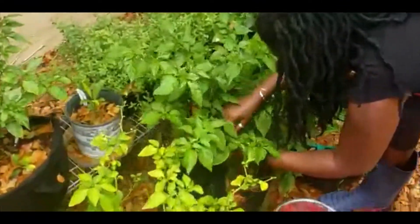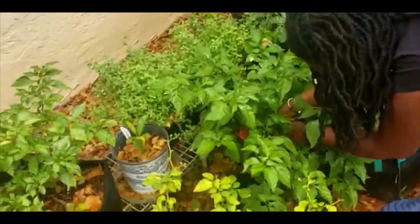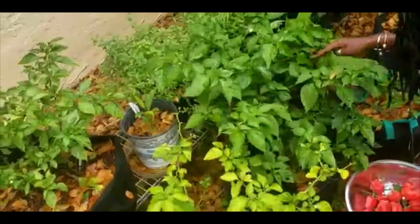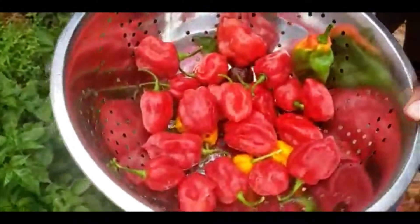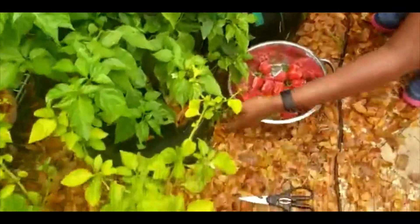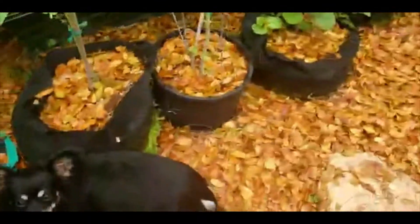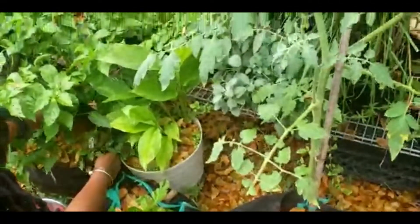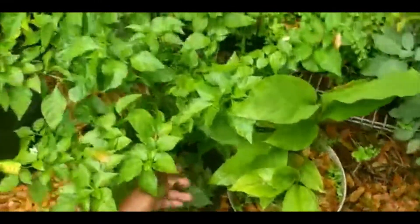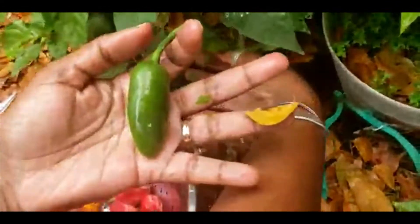Let me finish harvesting these peppers — I'm only picking the ripe ones and leaving the partially ripe ones on. Look at this — all the ripe ones off one tree! Right beside it, in the same bag, I can see something got it — looks like caterpillars. But this little tiny tree here is a jalapeno tree. It's this tiny but I've already gotten about three jalapenos off it, and I can see three or four more. Let's pick this jalapeno — look at that beauty!